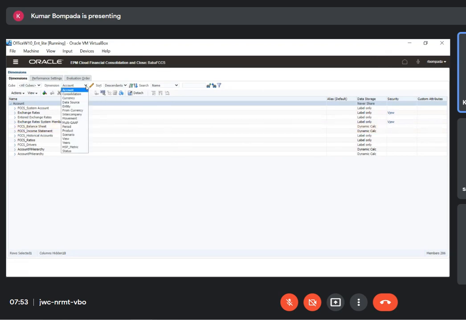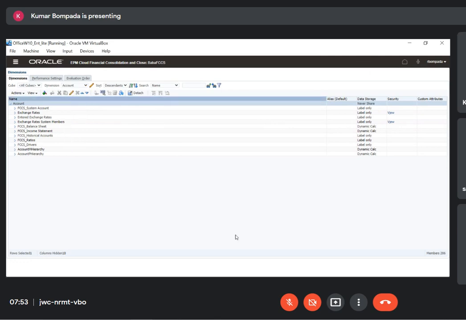Next. Sir, when we want to validate or view any data in Excel, which data source do we need to select? We always use managed data, because the core data will always come from FDMEE and go to managed data.